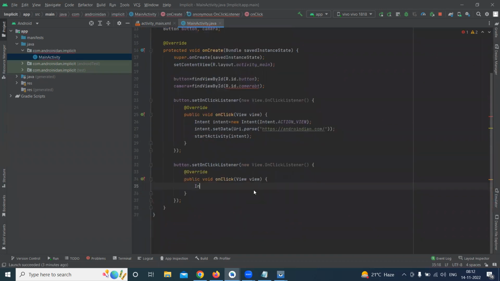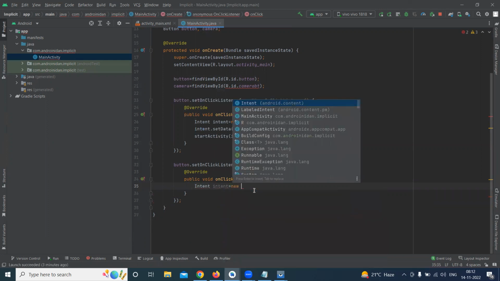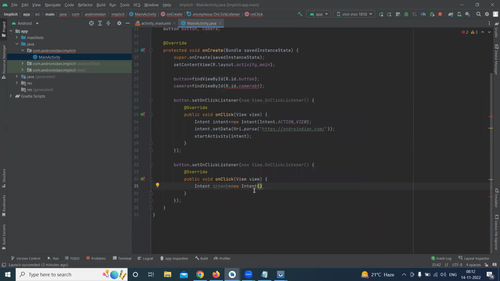Now again here I'm writing the intent equal to new Intent. So here I want to perform some action.